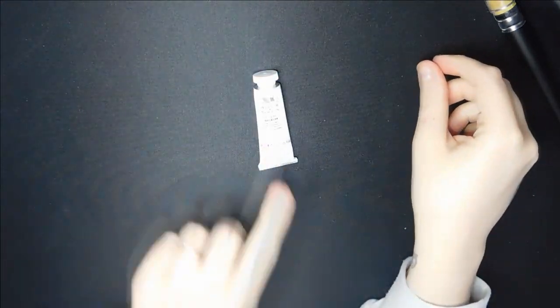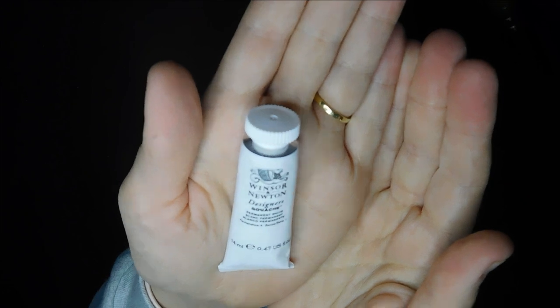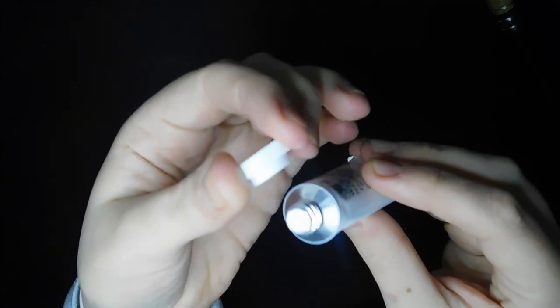And then gouache, again, because it was recommended to me to use with the watercolour, and it's only a little small tub, and it was quite expensive for a small tub. It was about £6 or £7 for a tiny tub, but I imagine that this will last me quite some time. Are you going to go back on, lid? There we go, because I don't want it drying up. Yeah, I'm really, really interested to see how these all perform together.